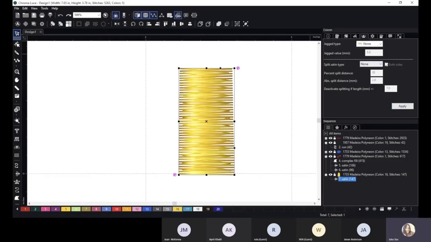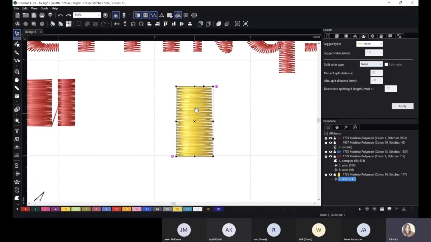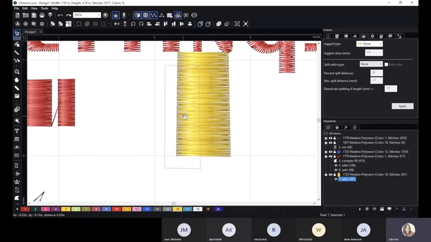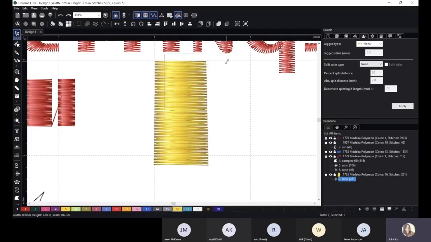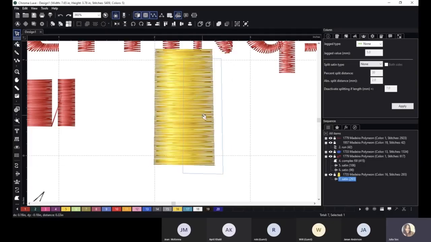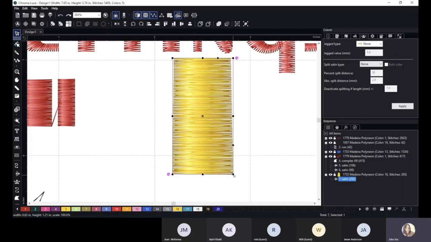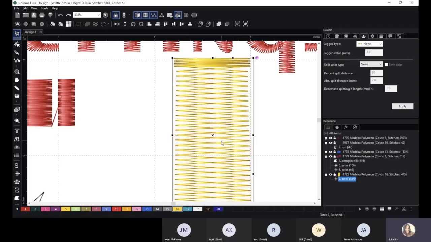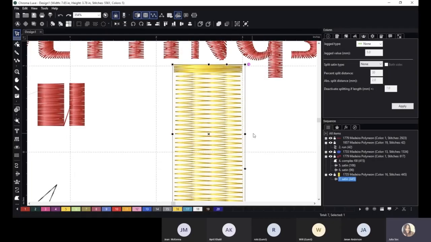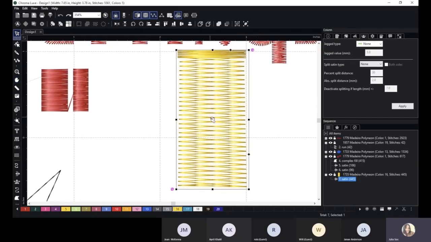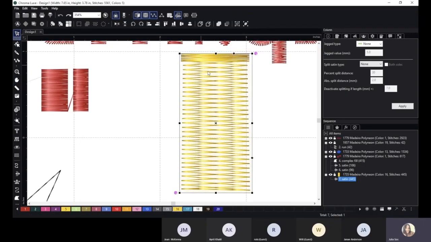The bottom area where we have split satin, this is actually going to allow us to split a satin column to account for something that we might need to be larger. If you guys have taken any of the prior webinars, we do touch on this.